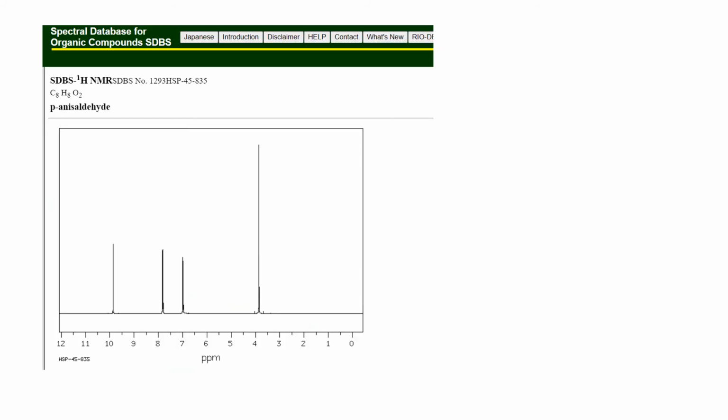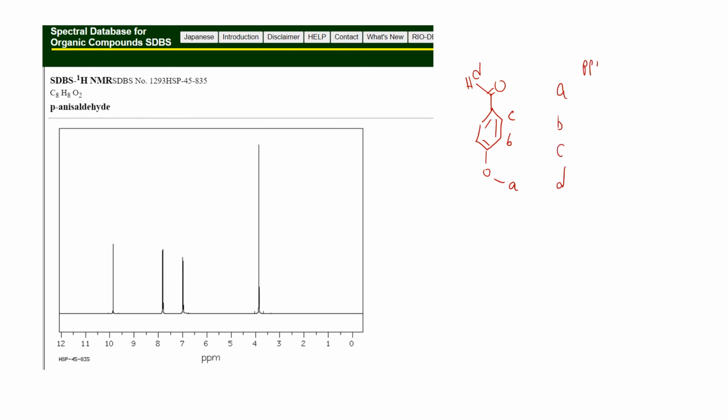All right, so here we've got the p-anisaldehyde. So let's draw the structure, make a table. We've got an aldehyde and an O-methyl here. And that's what p-anisaldehyde looks like. So we're going to go, let's see. Here it is. A, B, C, and D. So we'll quickly make a table.